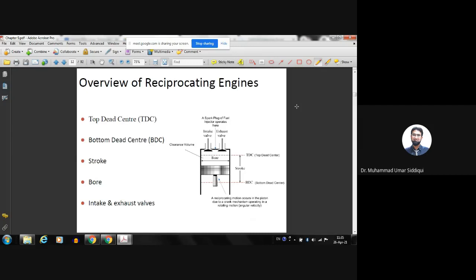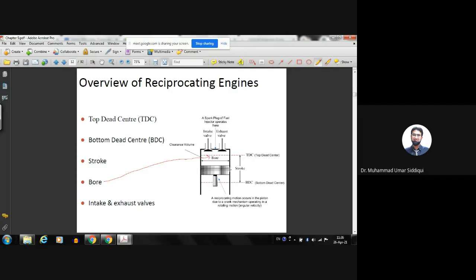Okay, now the first kind of engines that we are going to study are the reciprocating engines. Most of the time the reciprocating engines are the engines where we have a cylinder and a piston. So let's first discuss some terminologies associated with the piston cylinder device. Whenever we have a piston and a cylinder together, the diameter of the piston and the diameter of the cylinder are approximately the same, and they're given a specific name known as bore. So bore is basically the diameter of the cylinder, which is also the diameter of the piston.